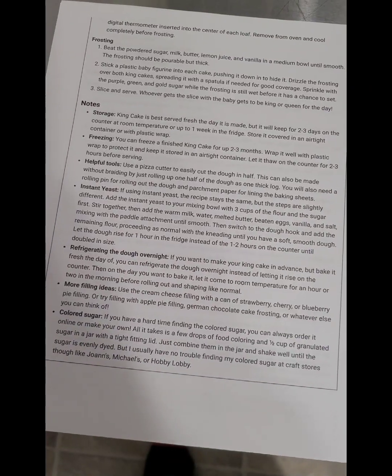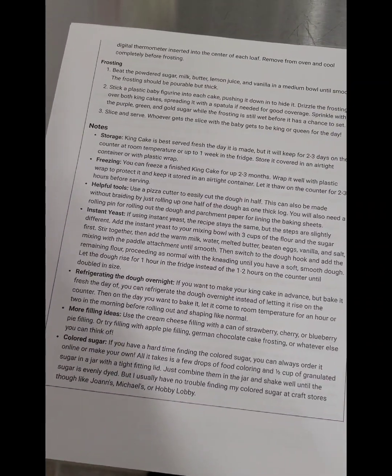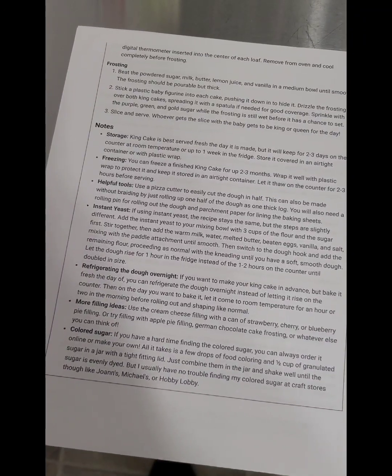Refrigerating the dough overnight. Like I said, if you want to refrigerate overnight, then it will have a slow rise in the fridge. And then more filling ideas, cream cheese filling with strawberry filling. You got cherries, blueberry pie filling, apple pie filling. There's all sorts of different things.